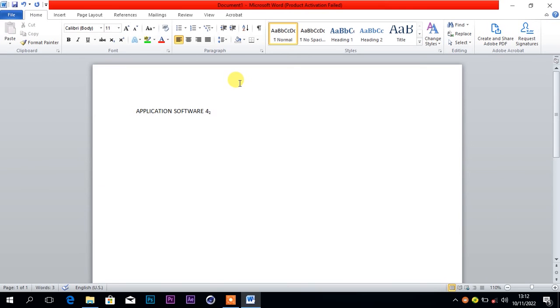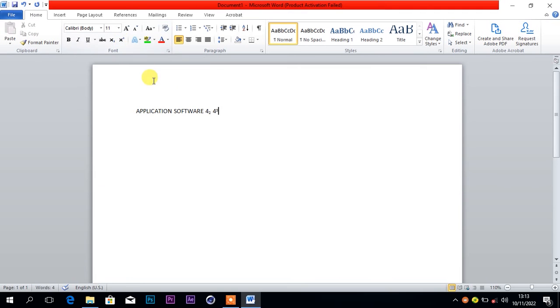So if you want to type 4 cubed, we will first type a 4, which is normal. Then we click on the superscript tool. After clicking on the superscript tool, we type the 3. Then we'll see the 3 coming on the top of the 4. That number that is on top of another number or another letter is the one we call the superscript, and we create it using the superscript tool. This one here has a small letter X with a 2 on top of it.